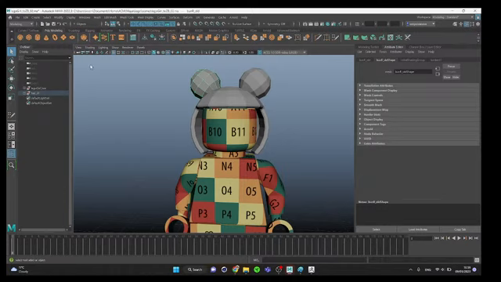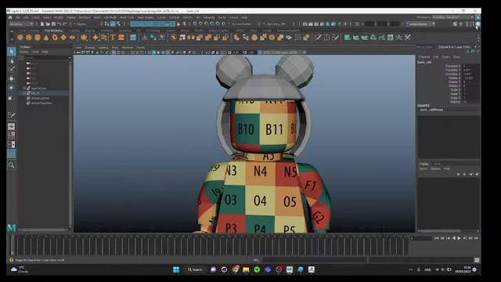Now, another thing that you want to do, for Unreal especially, is freeze your transformations. So if I go to my channel box, I can see that this bun has some translation that we don't want to have. We want to freeze the transformation, and then everything will be 0, 0, 0. You can see that it's 0, 0, 0, and the scale will be 1, 1, 1.